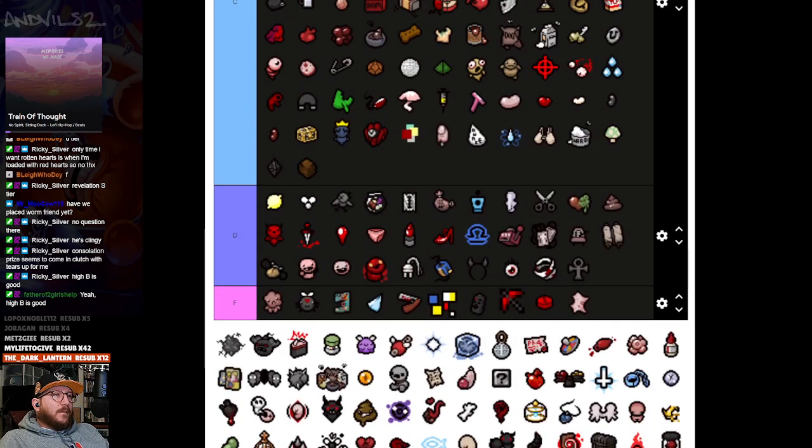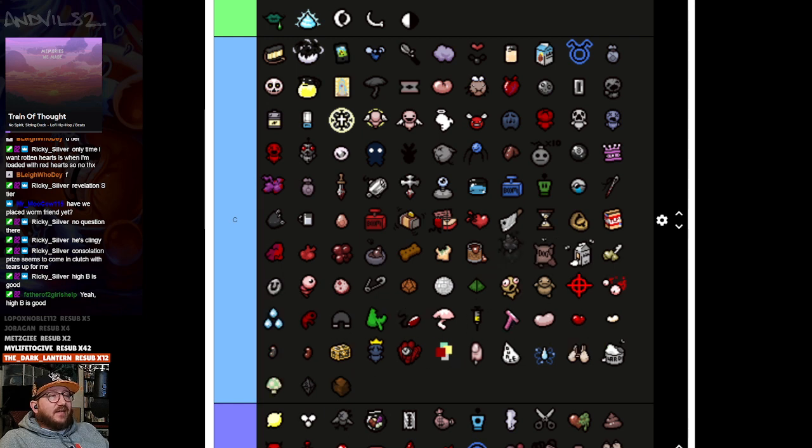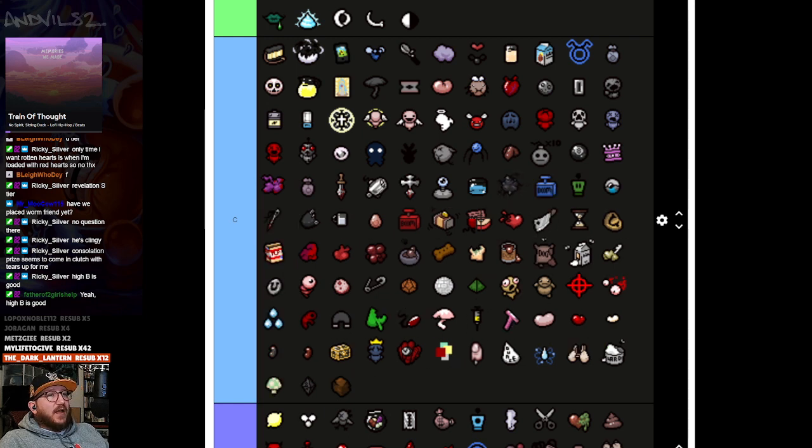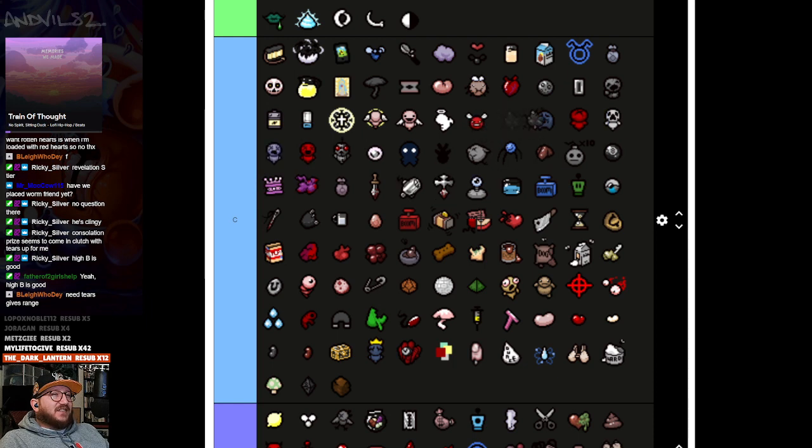Tiny Toma. Again, like an orbital that I just don't really care about. It's nice that you can proc it on Spike Rocks. You can just go up to Spike Rocks and bust it for spiders. But again, I just don't really care. Put it right above Ghost Baby.